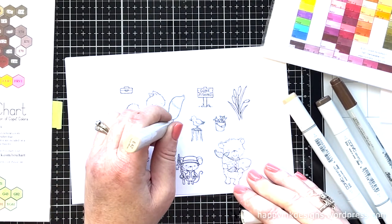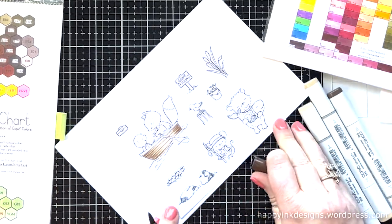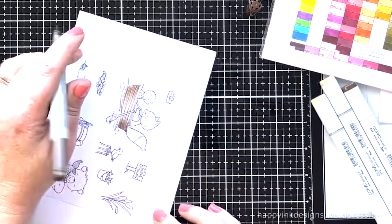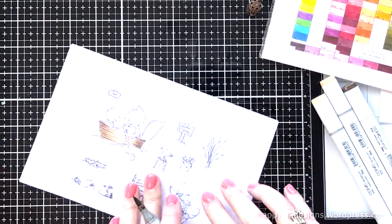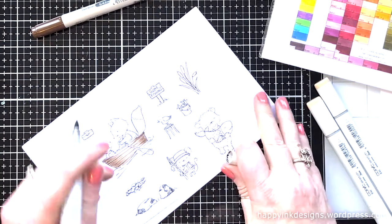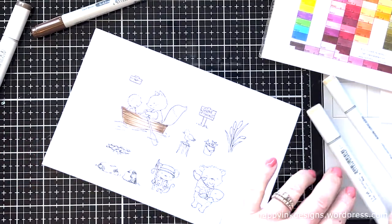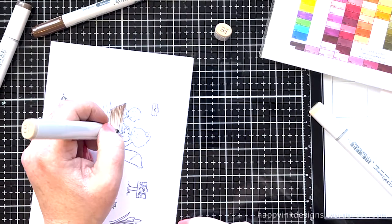I was still doing the flicking motion, but basically I was just trying to fill in that area by where the aura is. So anyway, that's the only Copic coloring I'm going to leave in just because you've all seen people Copic color before. I personally love to watch people Copic color, but that would have made this video like an hour long because I'm kind of a pokey colorer. It takes me a while to figure out what colors I want to use, and yeah, it took me about an hour to color all these guys.